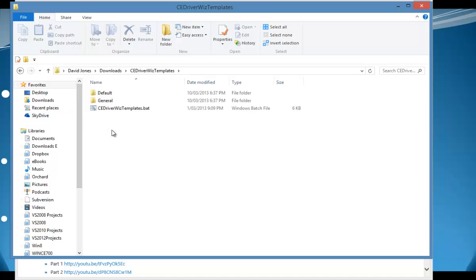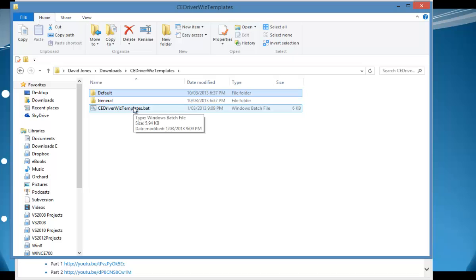Just before we run that, let me explain a couple of things. There's the default setup and there's the general setup. The difference is that if your Visual Studio 2008 and Platform Builder for Compact 7 are installed in the default locations, you know, C drive, program files x86, whatever, then the batch file will automatically sense that and run that installation.